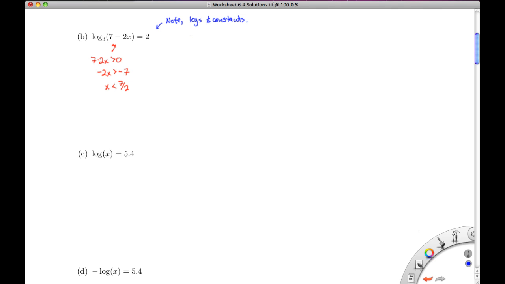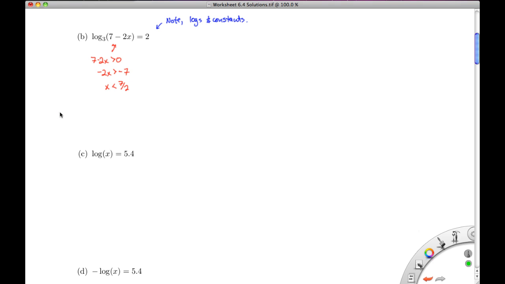Now, we need to get rid of this log to get at the x. There are a number of ways you could do this. Some folks might say, well, using the inverse properties of logarithms and exponentials, I could make both sides exponents of my base, which is 3, which will cancel out the log. That's one way to think about it. Another way to consider it is we think about how we defined a logarithm with respect to the exponential function.